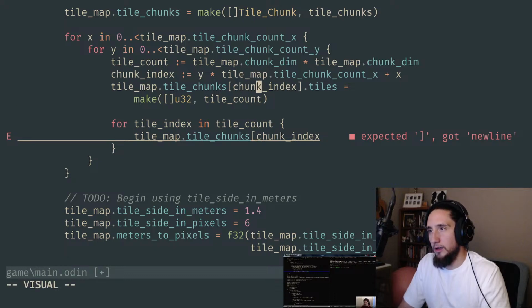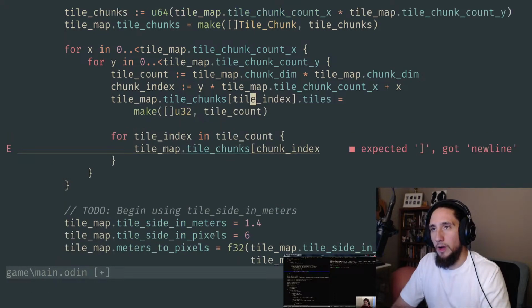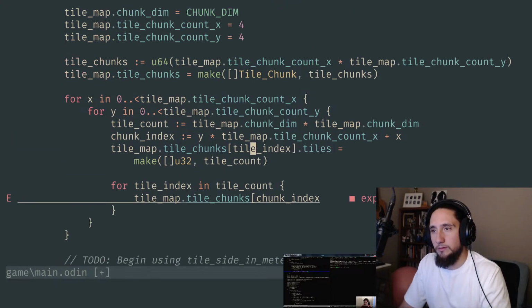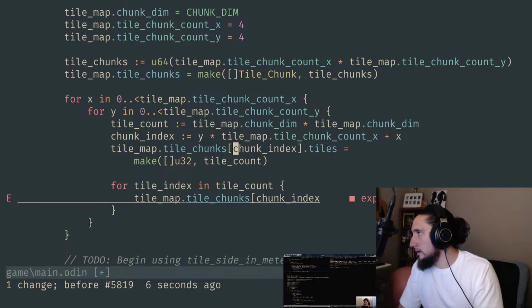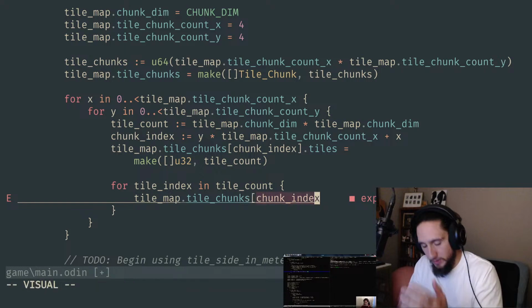Oh, I just did this wrong. Wow, I did do it wrong. Okay, tile count. Okay. Tilemap, tile chunks. No, I'm still lost. Dude, this is the third time.